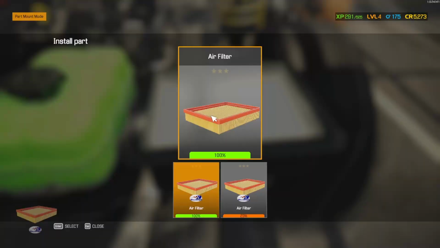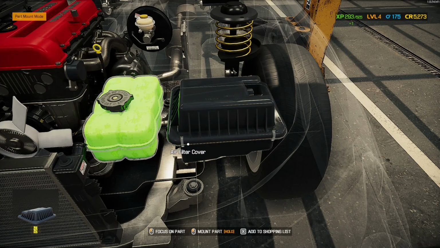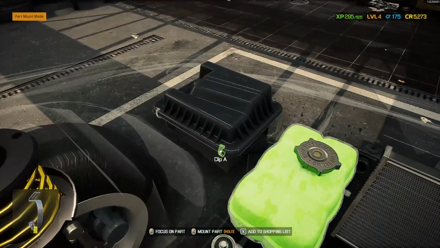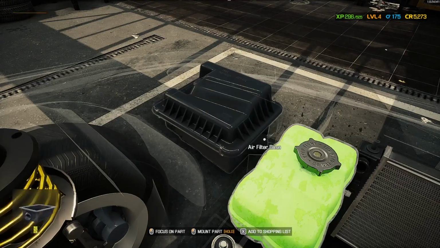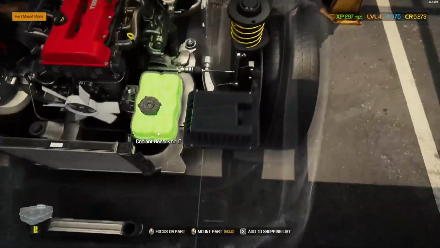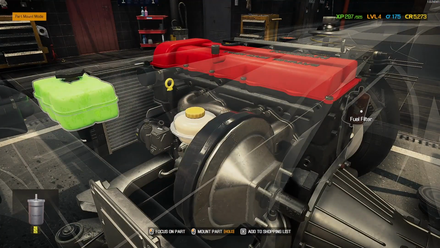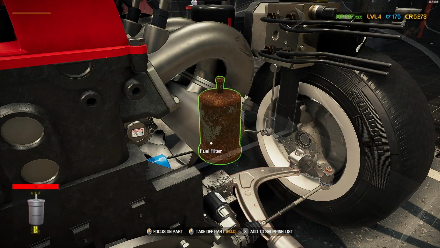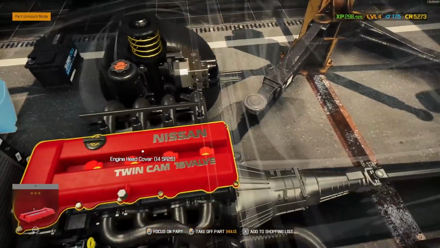Can we put this in? Thank you. We'll put our cap lid back on and our little clips. Fiddly little things. One of the things I like about the game is the detail. I know it's not perfect, but it's pretty good. All right, fuel filter back here. Nice engine, I like it. Oh, I'm on plus mode. Yeah, I do like this engine, it's pretty cute.